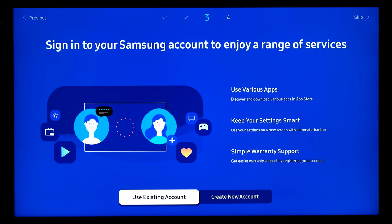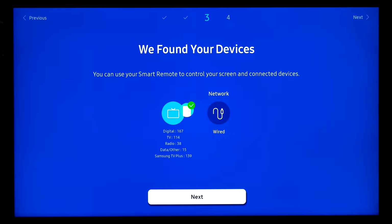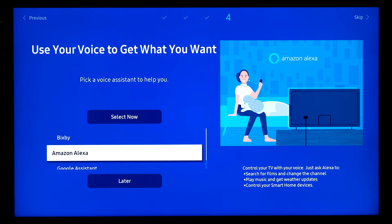Pop your postcode in for regional programming. So a quick summary there, it's tuned in the channels in the background while doing the software update, and we've got that wired network. Select your voice command service. You can have Bixby, Alexa or Google.